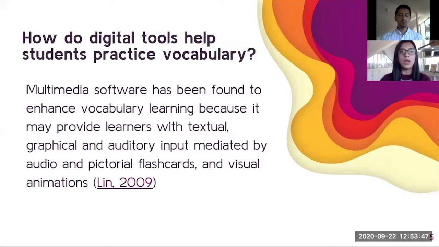These multimedia tools help us enhance vocabulary learning because they provide textual, visual, graphical, and auditory input, which helps students remember vocabulary better and be motivated to learn, so they can have a better learning experience in our online lessons. That is why today we're going to present some tools that will help you achieve this goal in your online lessons. We hope you find them useful.